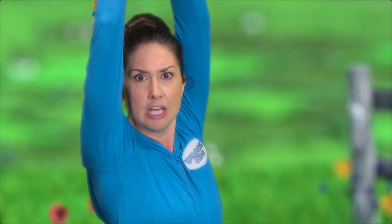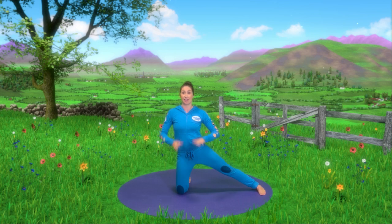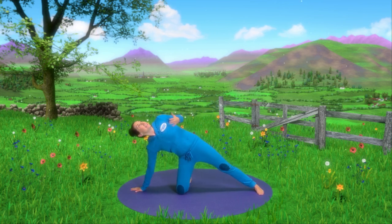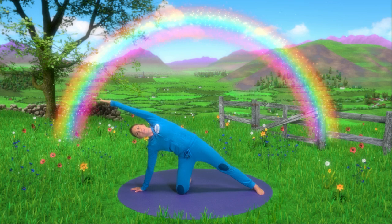And to prove it to Mr. Hoppit, she does just that. With a swish of her tail, she makes the most beautiful rainbow appear. Coming into rainbow pose. Onto two knees, everyone. Take your leg out to the side, your arms out wide. Drop down onto one arm and then take your top arm up and over your ear like you're a beautiful rainbow. My goodness me.